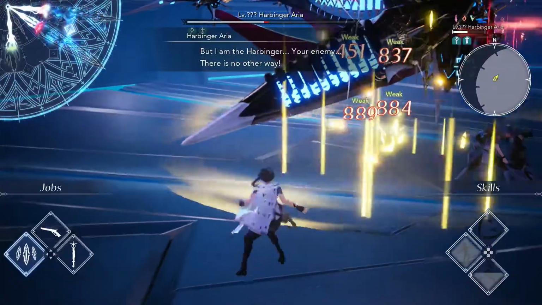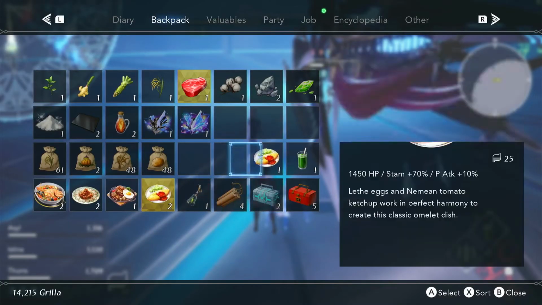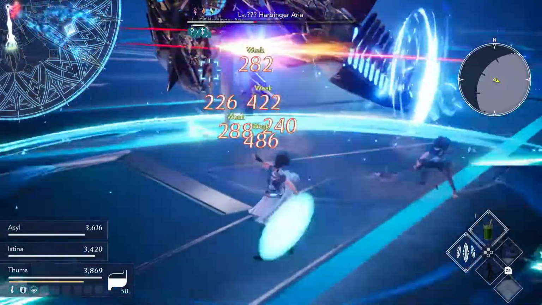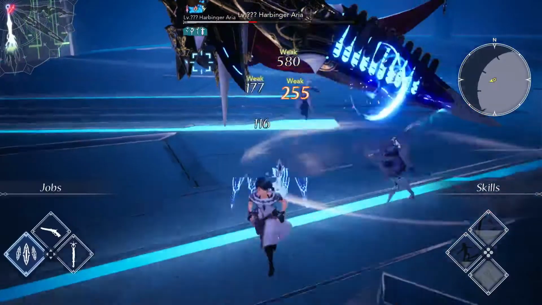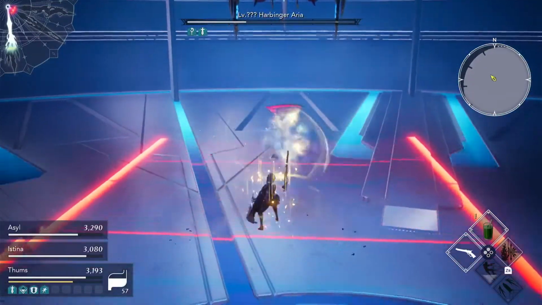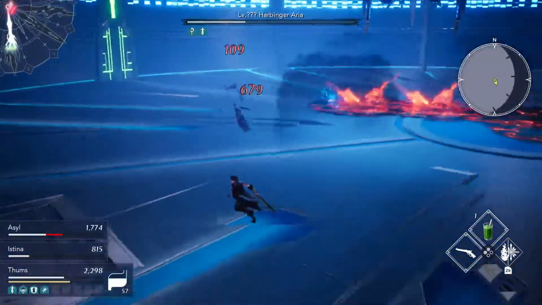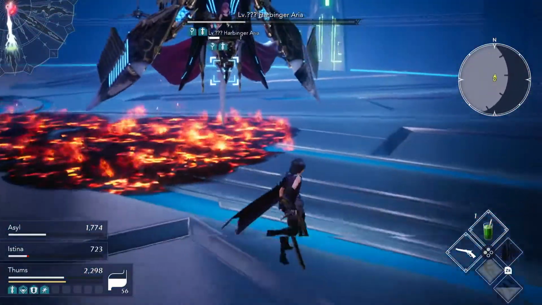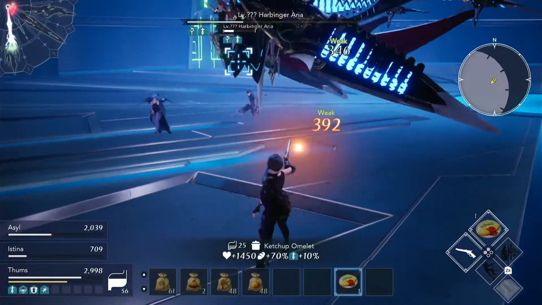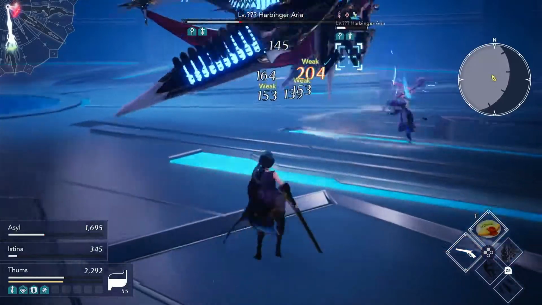I am the Harbinger. Harbinger, not Harbinger. There is no other way. Oh, we're out of stamina. Here we go. Still recharge speed up too, so that's gonna be good. Oh, run first. This is what I must do. Oh, is Tina, you okay? No. Okay, calm down there, Aria. Okay, calm down. We're out of normal healing items. Okay, Estina's gonna go down.